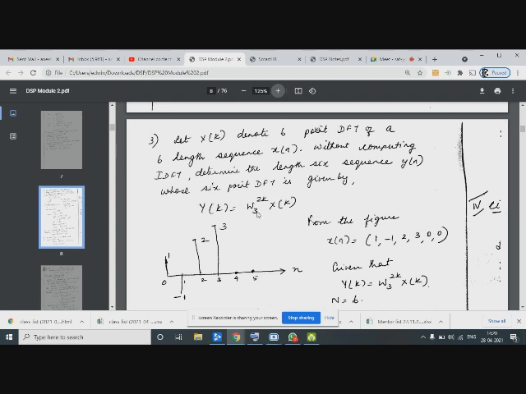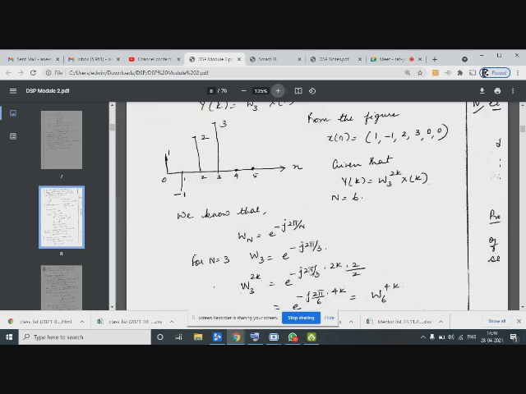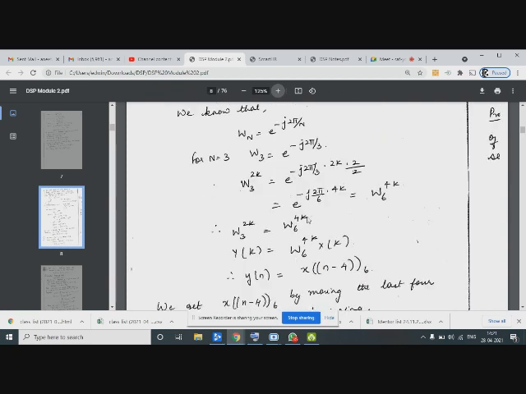That means here they have used W3 power 2k, it is written. They have given a relation. By looking at this, you should understand that it is a time shift property. They have mentioned here, you know capital N is equal to 6. So when you substitute over here, W3 power 2k is equal to W6 power what k, you need to find out. How much k is equivalent to this? That is what they have proved here.